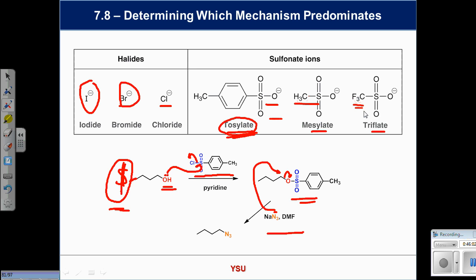Why should putting a CF3 group on there make this the Rolls-Royce of leaving groups? Who said that? Oh, I'm going to go home happy. The dog won't get kicked. Excellent. Oh, we haven't talked about that yet, have we? And your motivation to do well on my next test? Yes, okay, we'll do that on Monday. But absolutely, induction. That helps stabilize the negative charge on top of the resonance.